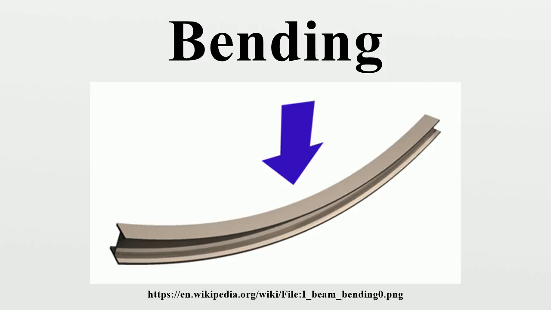Plastic bending. The equation is valid only when the stress at the extreme fiber is below the yield stress of the material from which it is constructed. At higher loadings, the stress distribution becomes nonlinear, and ductile materials will eventually enter a plastic hinge state where the magnitude of the stress is equal to the yield stress everywhere in the beam, with a discontinuity at the neutral axis where the stress changes from tensile to compressive. This plastic hinge state is typically used as a limit state in the design of steel structures.